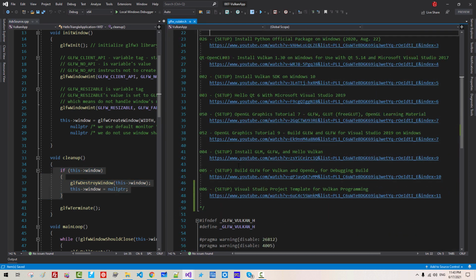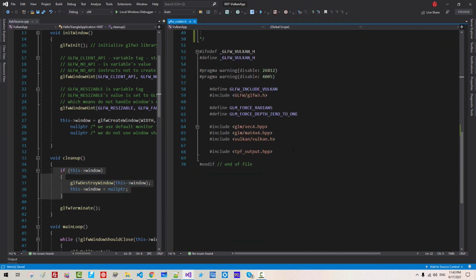Here, I will create a namespace, GLFW. End of namespace GLFW.